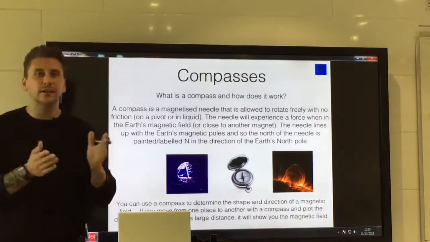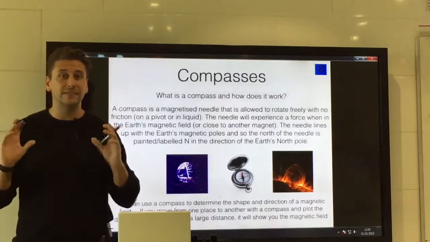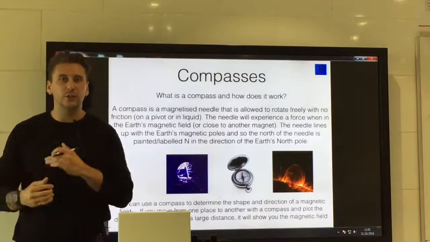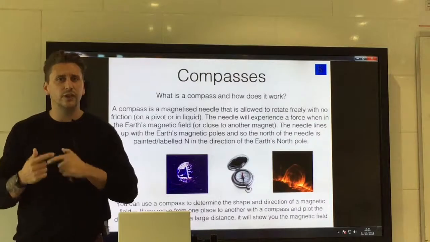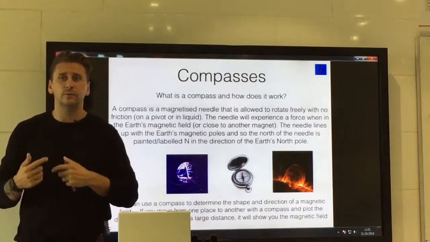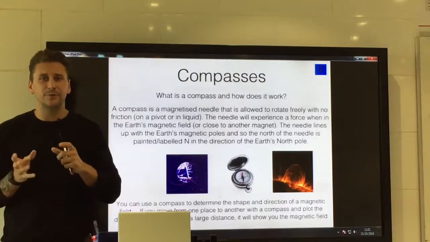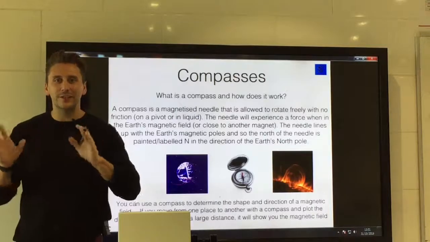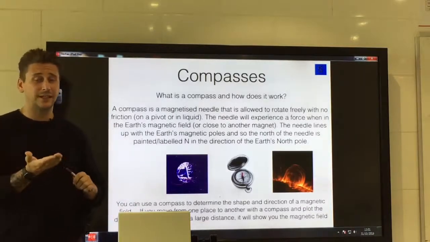Now, if you move that magnet around in a room, it's interacting with the Earth's own magnetic field. We believe the Earth has a magnetic field because of the liquid core. It's got an iron core and a liquid core, and there are convection currents occurring in the liquid core of the Earth, which are generating what we believe is the magnetic field. It actually changes over time as well, which makes things quite complicated. But for all intents and purposes, all we need to know is the Earth has a magnetic field. A compass will interact with the Earth's magnetic field.